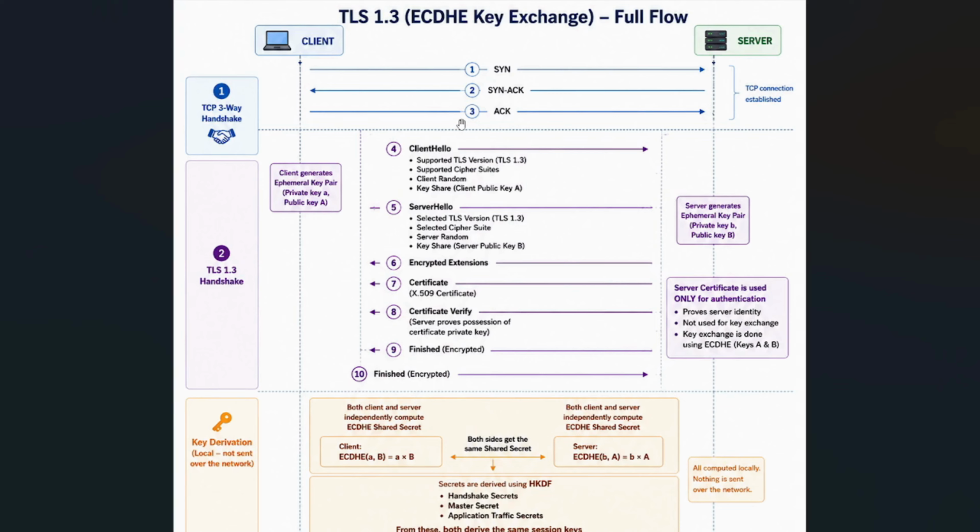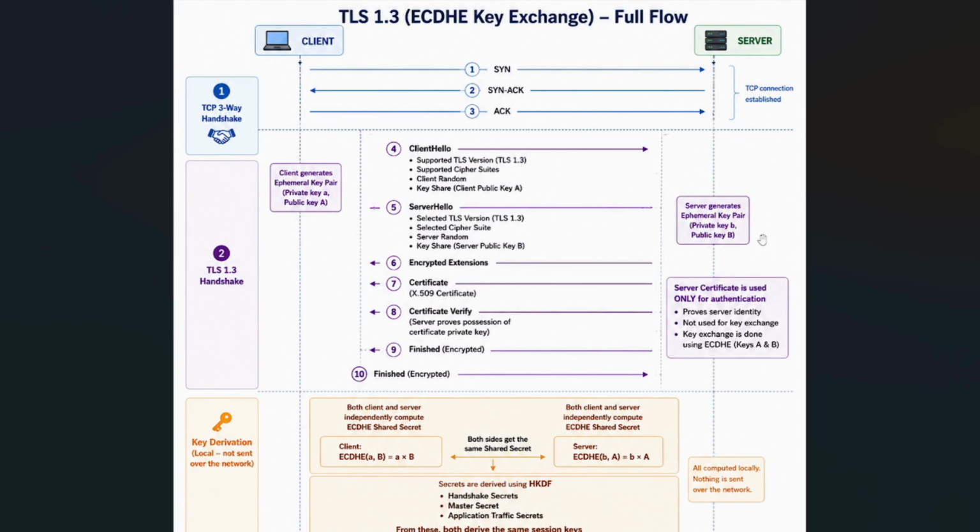Okay. So we have this normal established TCP connection establishment that takes place. This is the first phase that happened in TLS 1.2 also. Now here things will change in the second phase, the handshake phase. Now on both the client side and the server side, after the TCP connection is established, they both will generate an ephemeral key pair. Ephemeral means temporary. It will generate a temporary key pair.